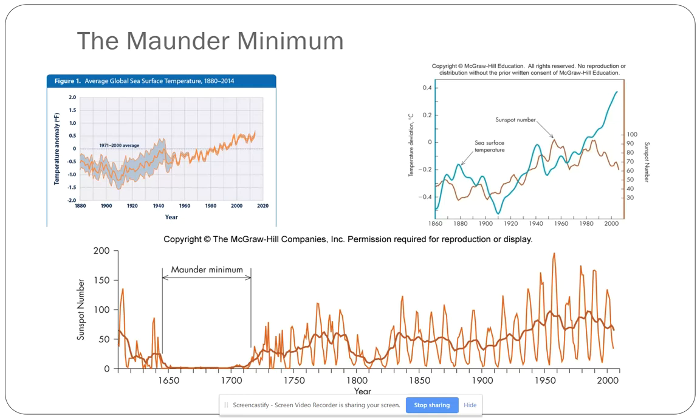So if you look at global temperatures with respect to the sunspots, what you see in general is the global temperature follows that. For instance, what's been going on for the last 100 years or so, temperatures have been slowly rising, right? And if you look, the solar activity has been slowly rising over that period. Except there's a little drop here.